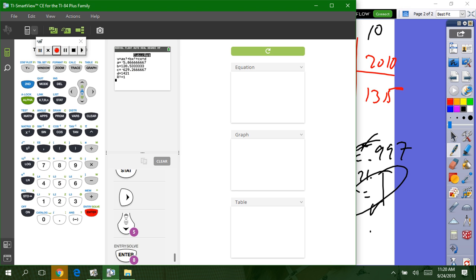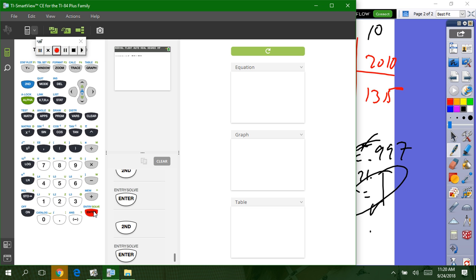Let me show you some cool tricks really quickly as we go. Notice my last regression line wasn't the quadratic, it was the cubic, correct? Instead of having to go through that, watch. I'm going to hit second enter. What that does is it brings back my cubic. Is that what I wanted? Nope. Which one did I want? Quadratic, so if I hit it again, there's my quadratic, and I can just hit enter. So if you hit second enter, it brings up previous information you've already used.